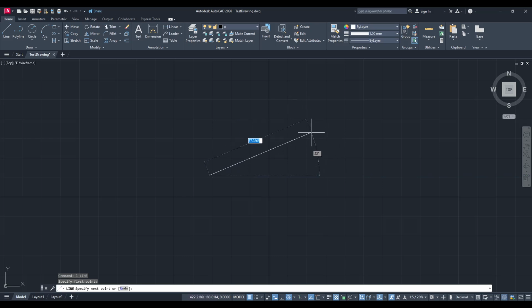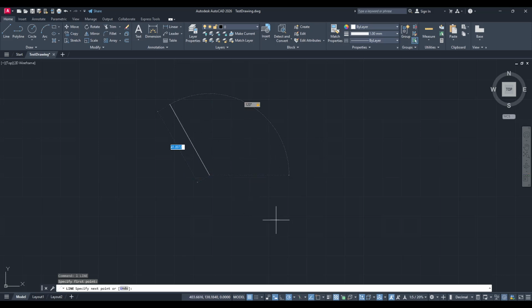When you see the input for an angle, go ahead and press the Tab key on your keyboard. This action allows you to input the specific angle you want. Enter your chosen angle using the keyboard and then press Tab once more. This will lock in your desired angle, ensuring consistency.